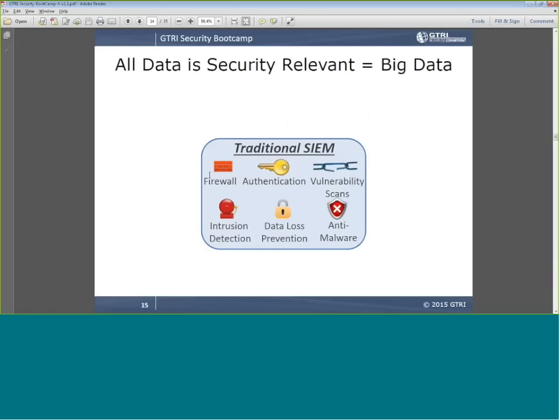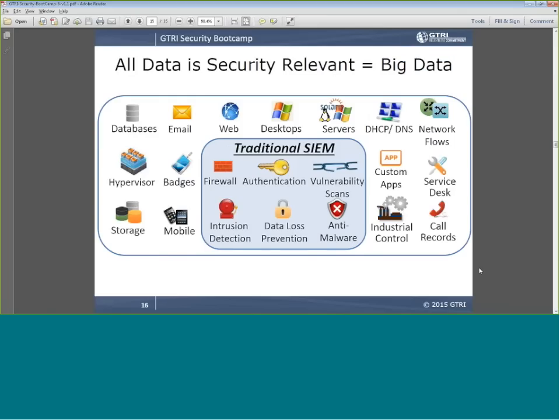When it comes down to it, that really is only a subset of the information that is available for you to do correlation searches and to look at the state of the system. So Splunk takes the approach that all data is security relevant, which makes it a big data solution. So rather than just these six general areas of security information, we've got the whole gamut of security information. We've got all your databases, emails.